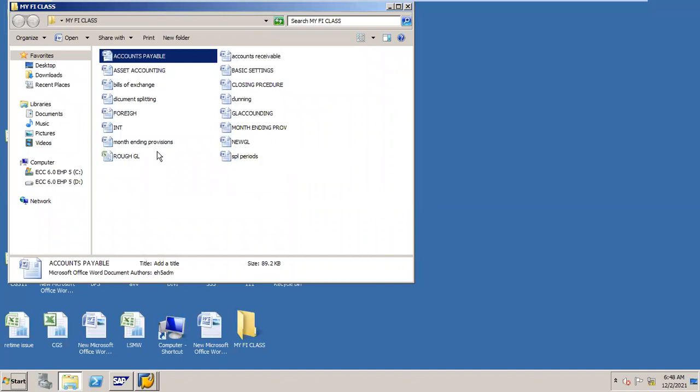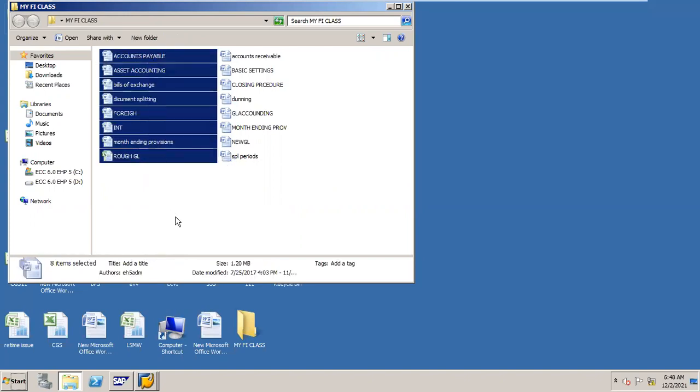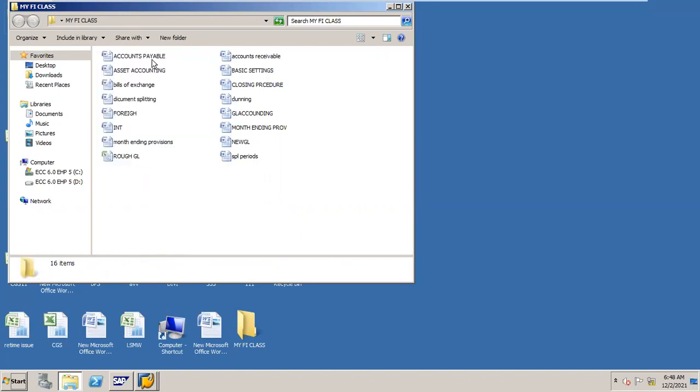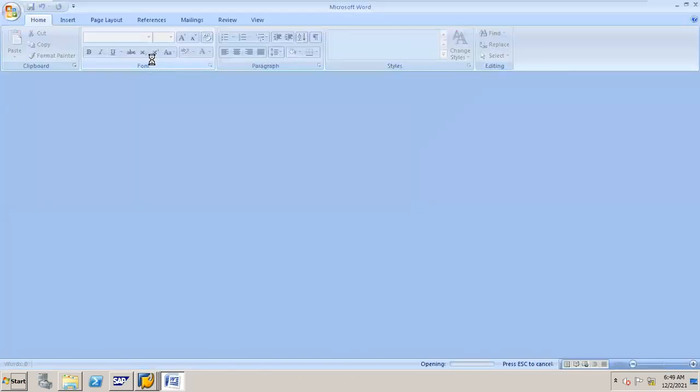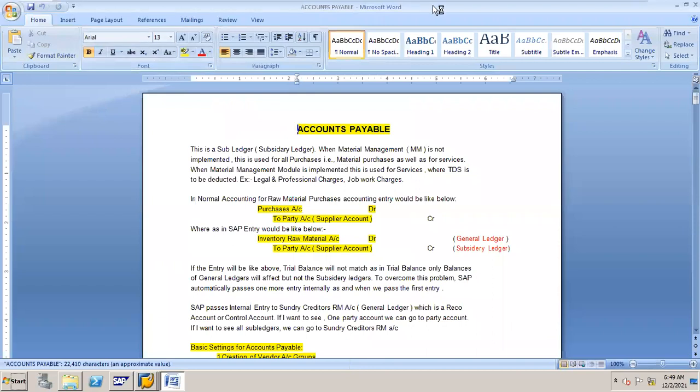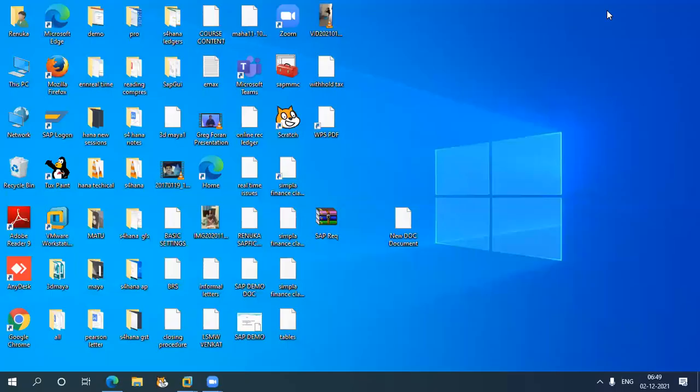To whom? For GL accounts limits. No, I'm not talking about GL. Tolerance group for employees. Yes, madam. Srinu, your voice is not clear. A little bit louder. My mic is also not working. Okay.